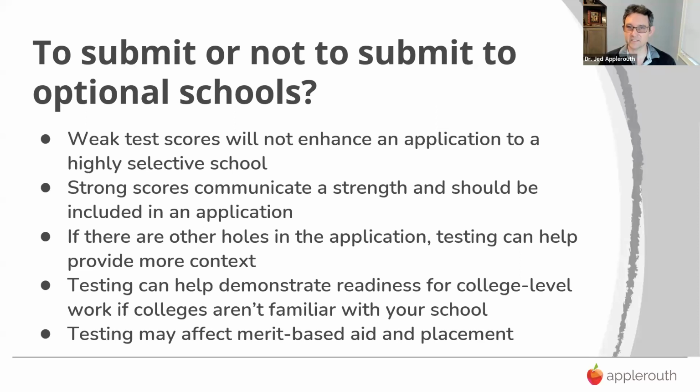It's optional, so you only want to send things that strengthen your application. It's the same as not sending a 1 or a 2 on an AP exam. That's for your information only. I would send a 4 or 5 every time; a 3 depends. The same goes for activities: if you did an activity for 2 months in 9th grade and stopped, that's probably not going to go on your activities list. If you didn't follow through with it, that's not going to impress the college as much. So you choose what you send as you're building your transcript and pitch. These are my strengths. Always go with your strengths.